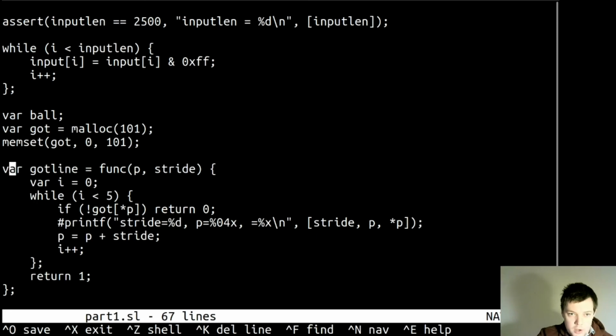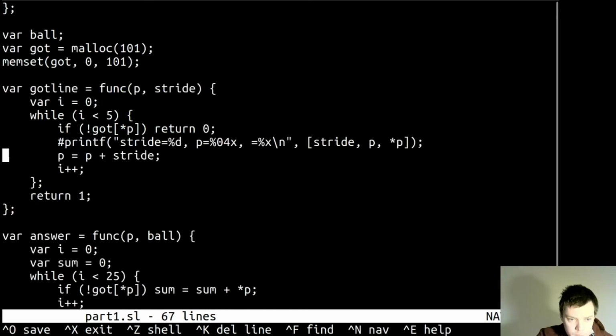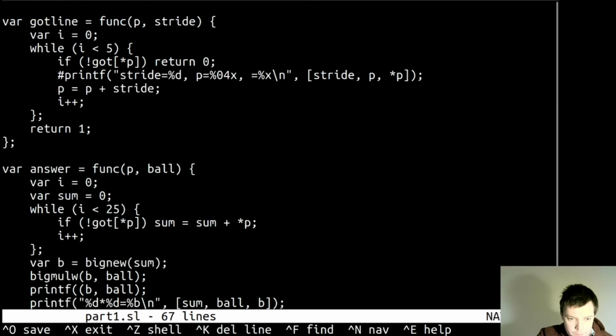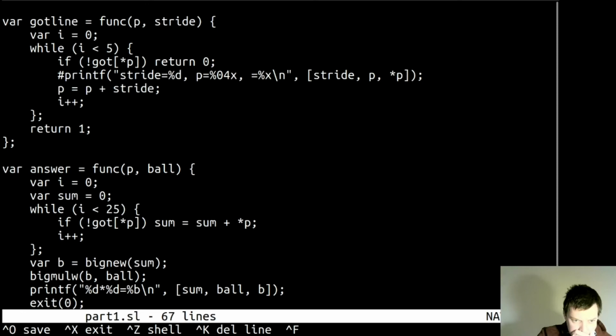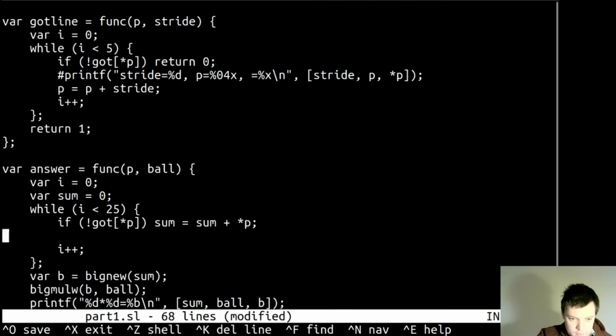And then after we've run it once, we can get rid of this little loop. Let's try that, shall we?